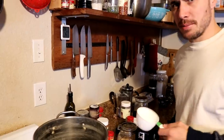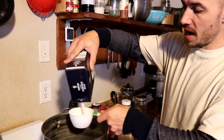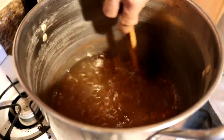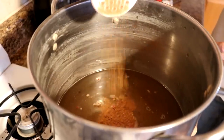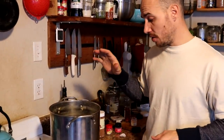The main part of the brine is gonna be the sugar and the salt, and we're gonna use a cup and a half of salt, and a half a cup of brown sugar. This is smelling really good. I also added some cinnamon, ground allspice, and some ground cloves. We're gonna get this to a boil, make sure everything is dissolved.